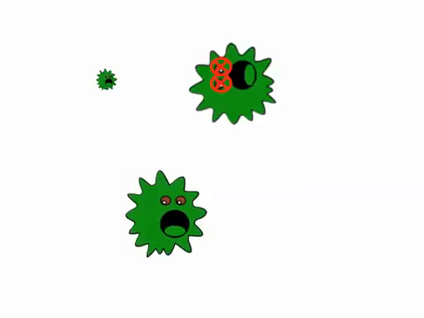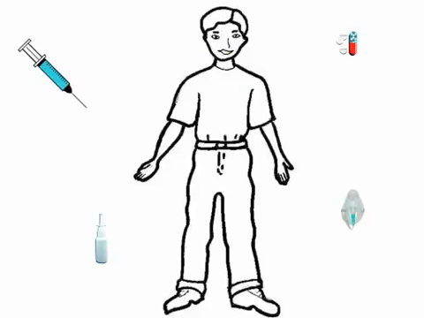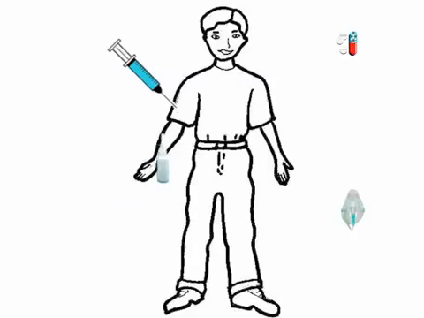Some of the things that can represent a pathogen, we will call these protein antigens, are weakened versions of the pathogen, killed pathogens, or even protein parts of the pathogen that are left after it has been digested. A vaccine can be injected into the muscle, administered through the nose, given in an oral capsule, or even inhaled.